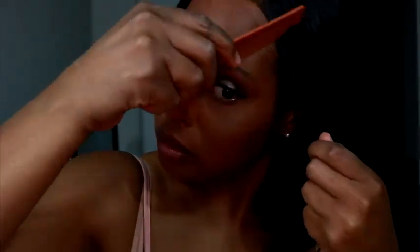So next, I'm just going in with some edge control. I use Design Essentials Sleek Max Edge Control. It worked really good in the beginning when I had first got it, but now I think it's time for me to move on to a different edge control. My hair is fairly natural in the roots, so this edge control is not cutting it. It looks like it's cutting it in this video, and it will for about 15 minutes, or if I hit some heat or some humidity outside, it's a wrap as soon as I step outside. So if you all have some good edge controls that you could recommend, let me know. I would be very open to trying them because I need to, look, it's already acting up. But I need to try something different. So if you have any ideas, let me know.